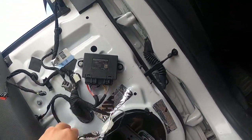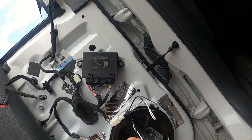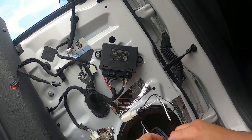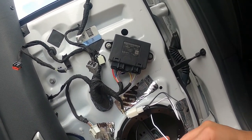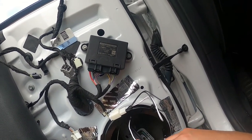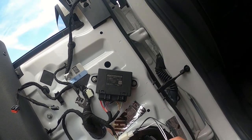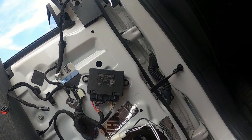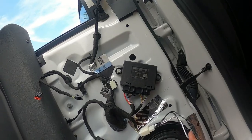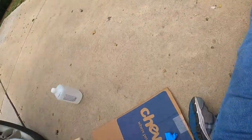Now this is the most technical part of the job. So let's see how technical it is. This slides on here, and you're going to want to put a little pressure behind there because this is not easy. You're going to have to be a little firm with it. There's one. Get ready. There's 2. There you go. That's the most technical part here. Now, this is the most interesting part.